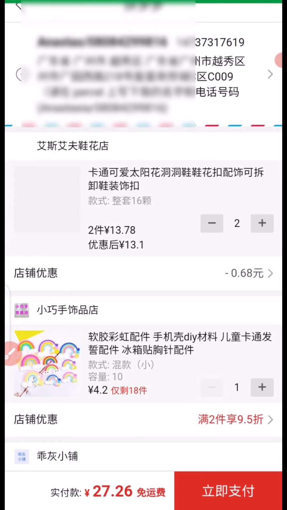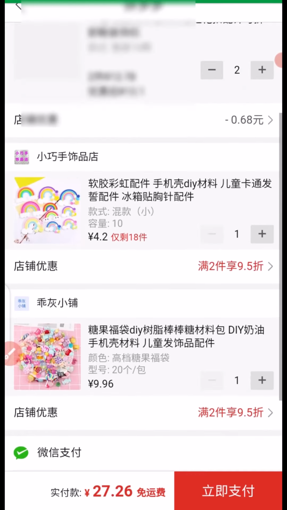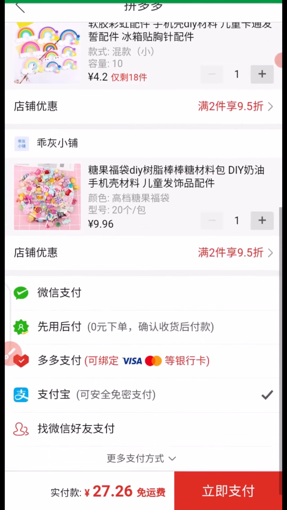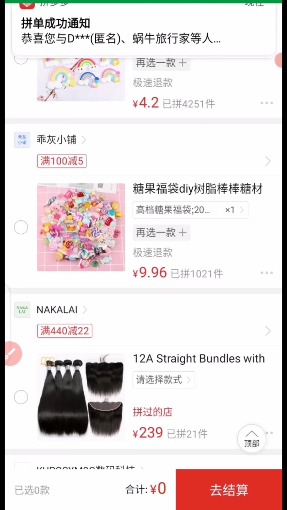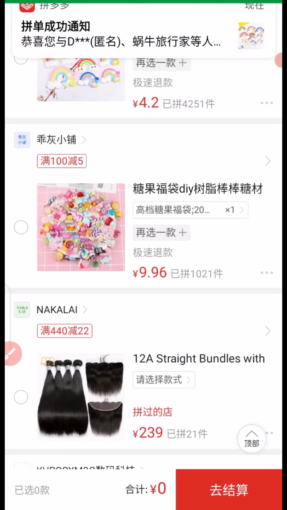Then it takes me to the preview. You can also scroll down and see the product preview. One thing you need to make sure is that your Alipay here is checked. Once you select your Alipay, you have to click on here to make the payment. Boom. It's as simple as that. Payment has been done successfully. You can see the transaction alert at the top right here.